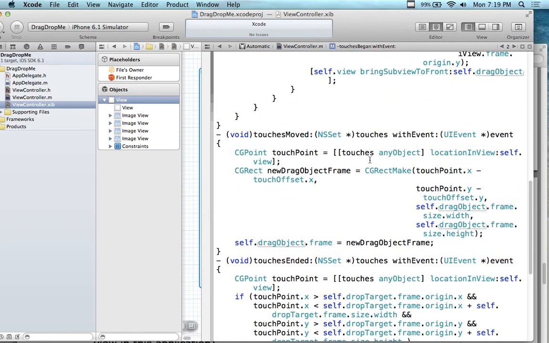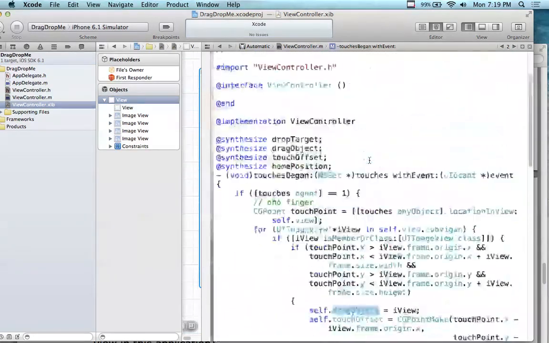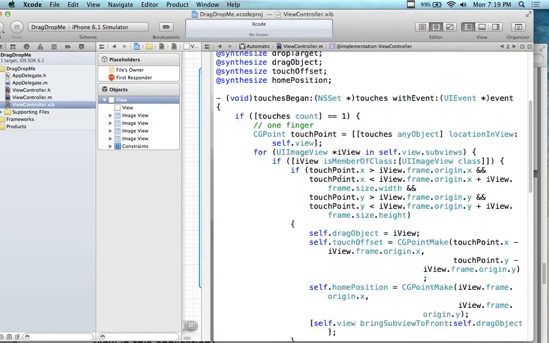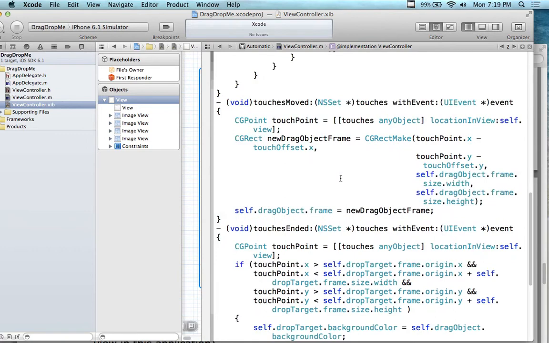So touchesMoved, so we have the touches touch down on something, touchesBegan, and then we're going to move it, which is the move event we used with the monkey example, to move the image or move the pieces of the puzzle pieces, same thing as before. So we have the touch point, and then we have the view, and then we have the frame, and then we have the points to keep track of.